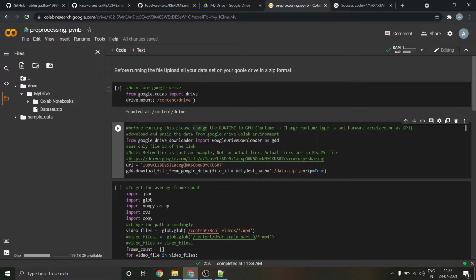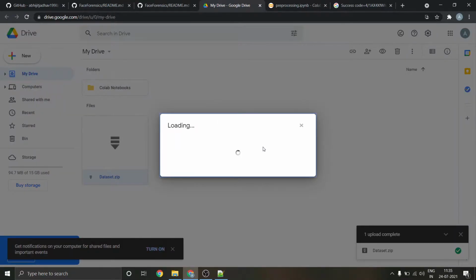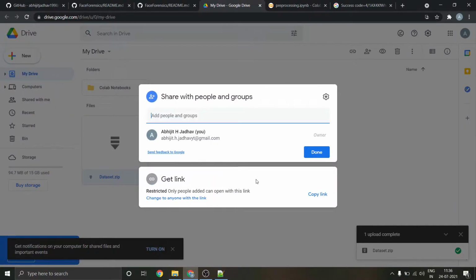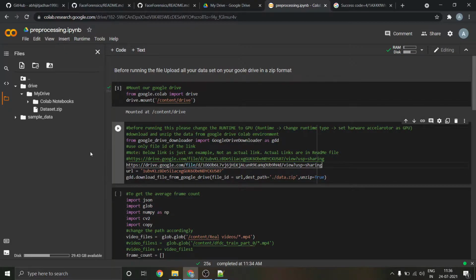You need to change it to GPU. So now we need to pass the ID of the Google Drive file. For example, if you go here, click on share, get a link, just paste the link here, copy this ID and paste it here, replace it here.